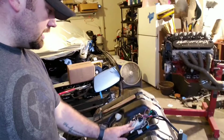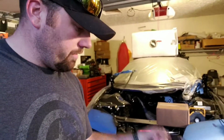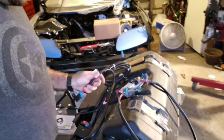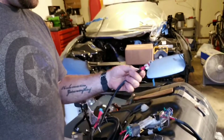Fuel pump's in, this new hot wire harness is plugged in, so when it gets underneath there, I've got to run this all the way up to the alternator. Sorry, can't see anything. I got to run this line right here all the way up to the alternator because it says so right on the thing. Right there.